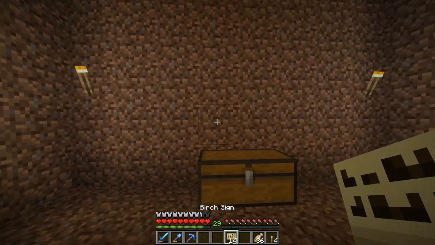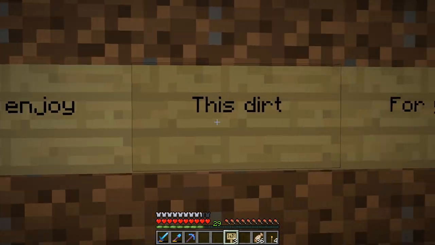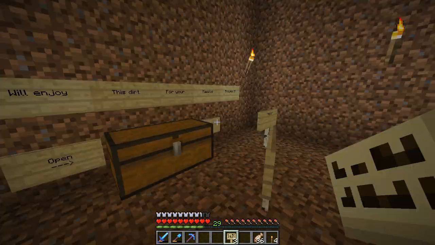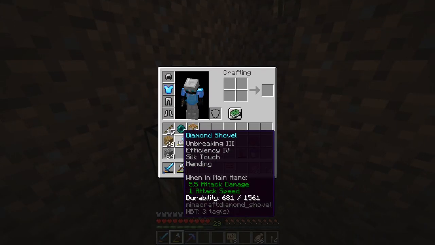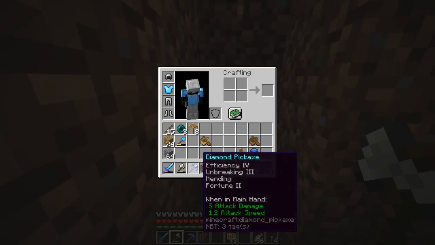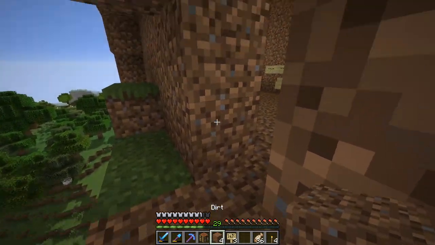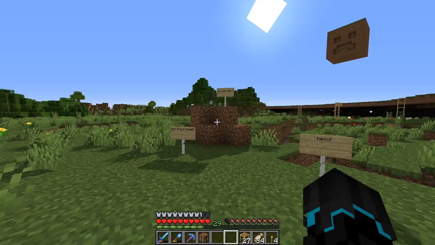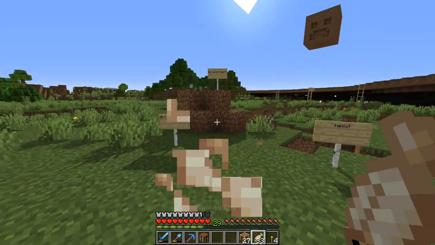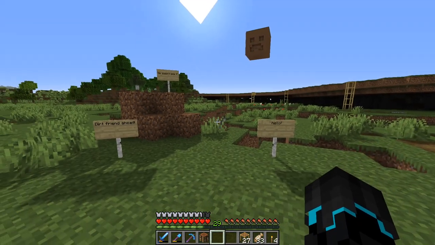Now I wanna give back all these signs. Alright, there we go. Hope you will enjoy this dirt for your massive project. And these just say open and a bunch of random ones, just as a revenge thing. Alright, let's get out of here. I think this will do. Wait, how do I block this up again? All right, and I just place the last dirt that I have right there with the last signs, and that looks hilarious.